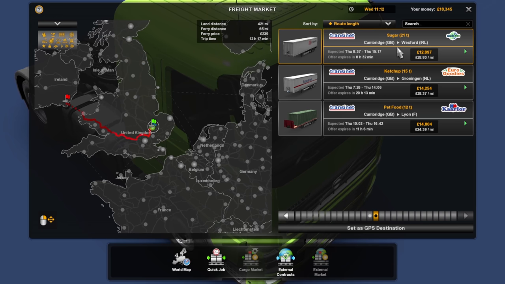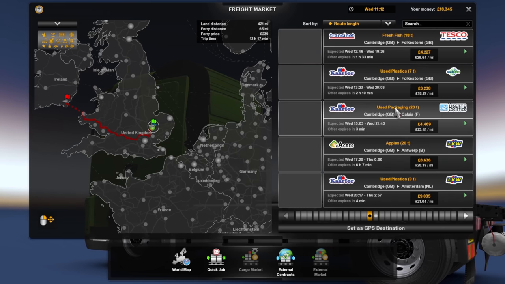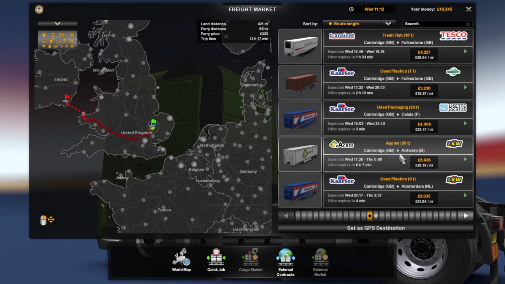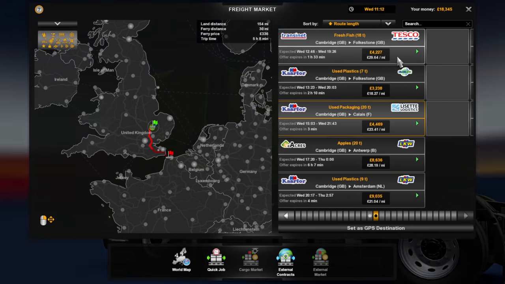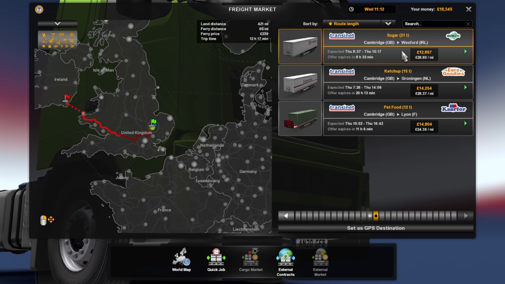Yes! Yes, that one there. To Ireland, fantastic. That would be transporting 21 tons of sugar. Anything else? Don't want to overlook something which is even better, but no. We are definitely going to be doing well with that. The price per mile isn't great, but anyway, let's get this going.